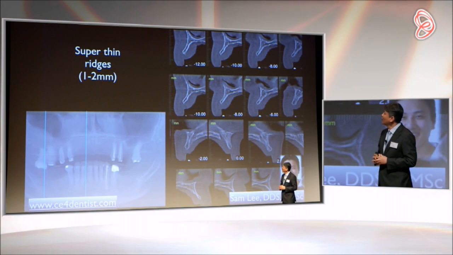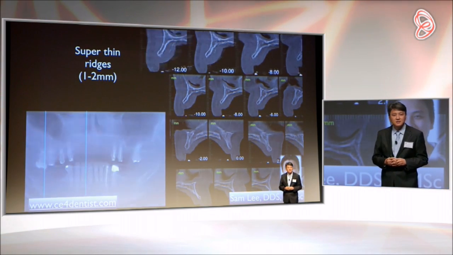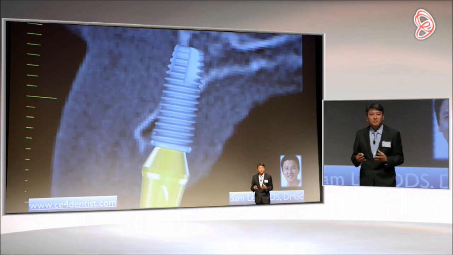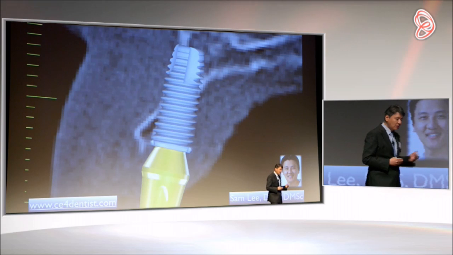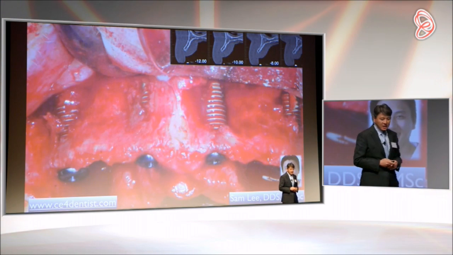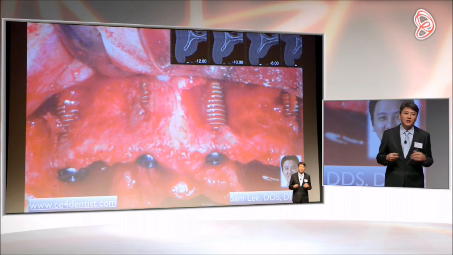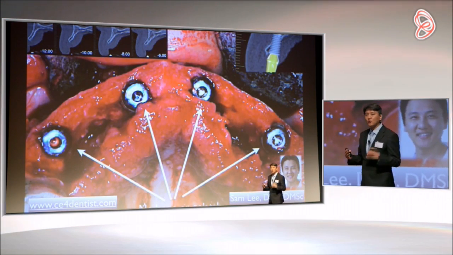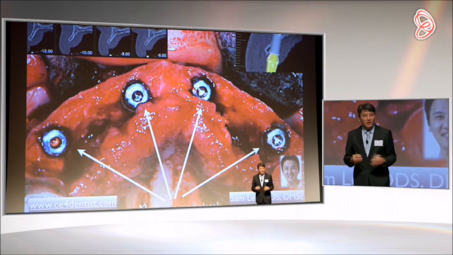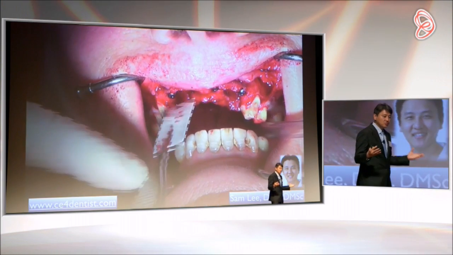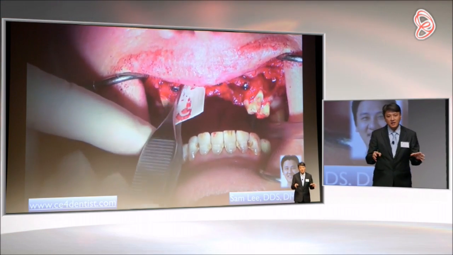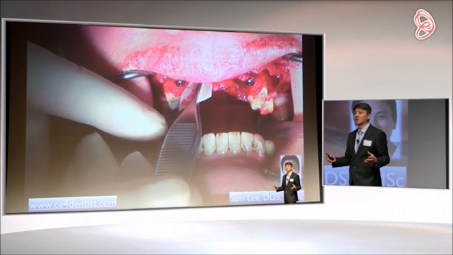So today, when I have a very thin ridge like this, where implant is not possible, I will still place implant, making the buccal and the lingual threads completely exposed. Because we have a better material, better graft material, now we are able to go to the next level. And anybody is able to do very easy bone grafting by utilizing specialized bone block called spongy bone.